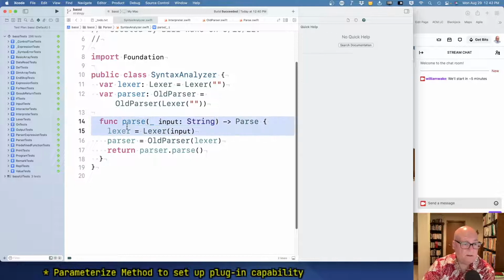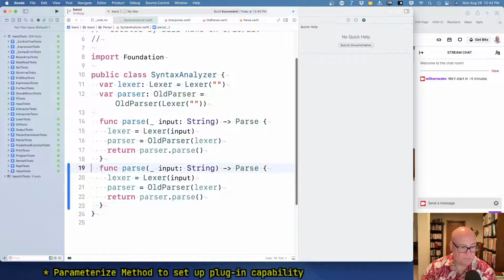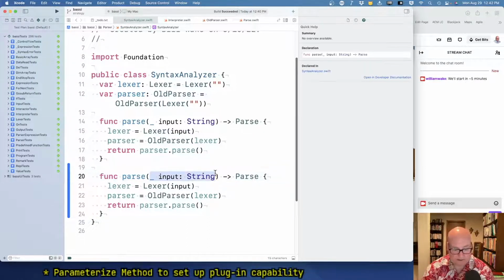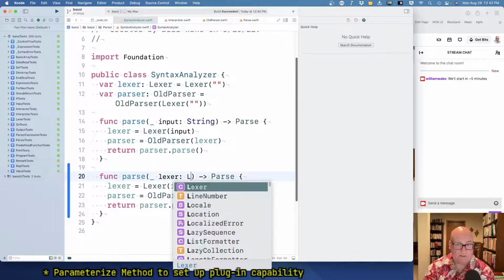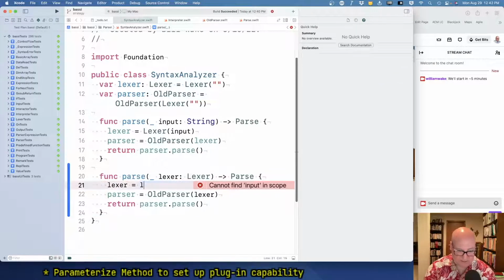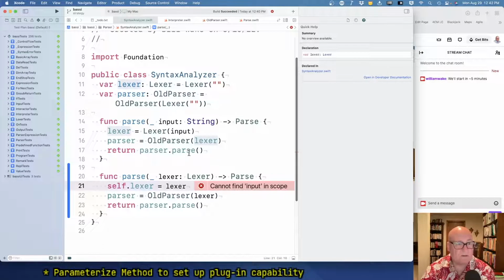And certainly a way to do that is a little bit of duplication. Okay, so I want a lexer of type lexer. Okay, nobody's doing anything with this right now, so I'm just going to define it this way. Self.lexer equals lexer. Okay. No one's calling this one.